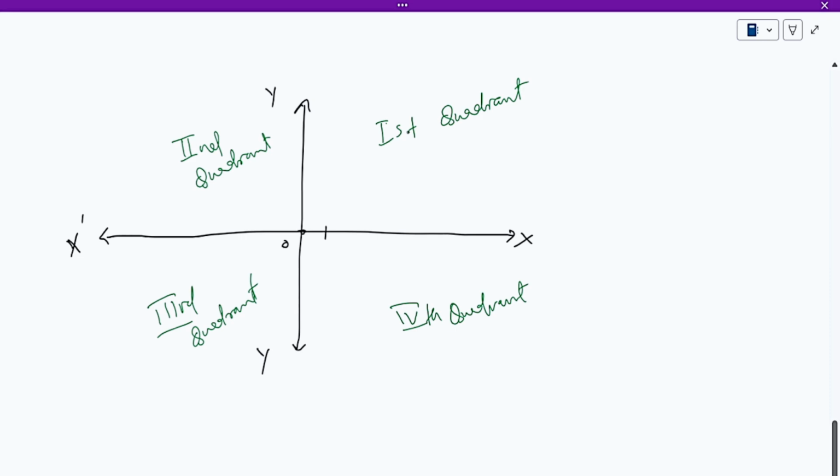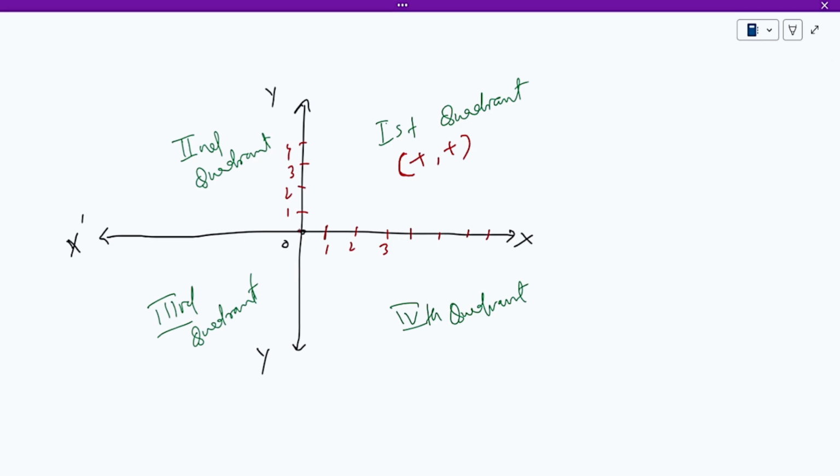As we have seen, this is on the right of the origin. We have all the positive numbers, right? These numbers are positive, right? And above the origin we have positive. So for this first quadrant, the two axes are both positive. So the coordinate of a point over here will be of this form: positive, positive.